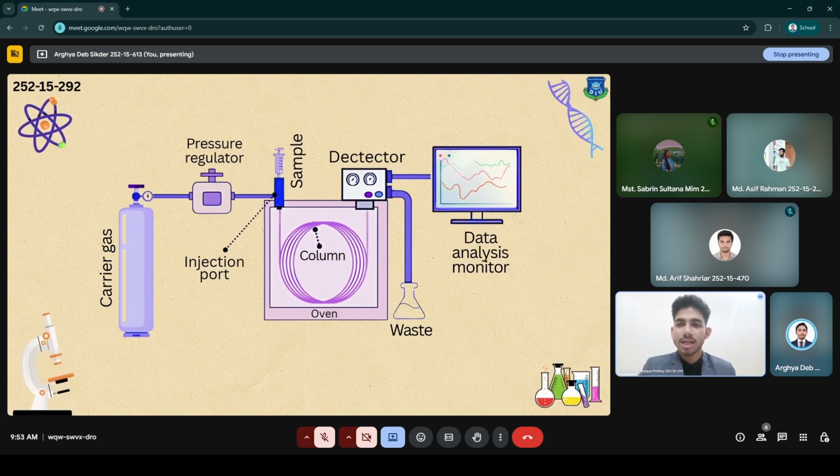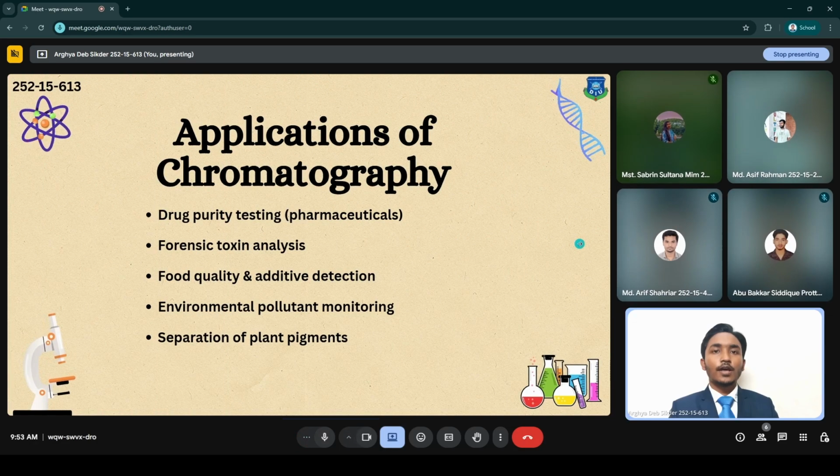Gas chromatography is truly an indispensable tool for analyzing complex mixtures. With that, I will now pass it to our final team member, Orbo, to talk about some real-world applications of chromatography. Thank you, Protoy. Now let's discuss some real-world applications of chromatography. Then I will demonstrate a simple yet fascinating experiment to show.